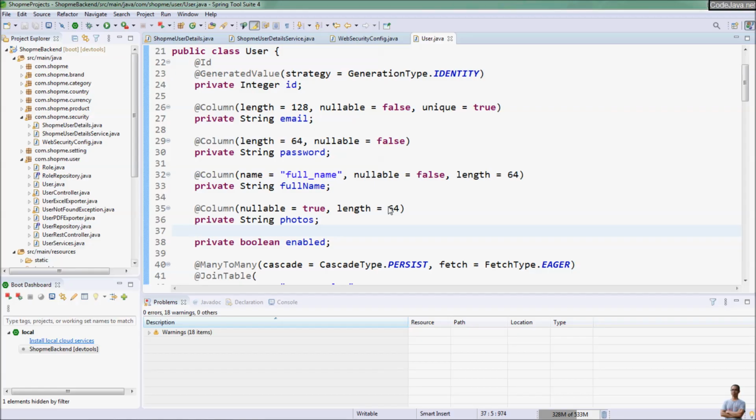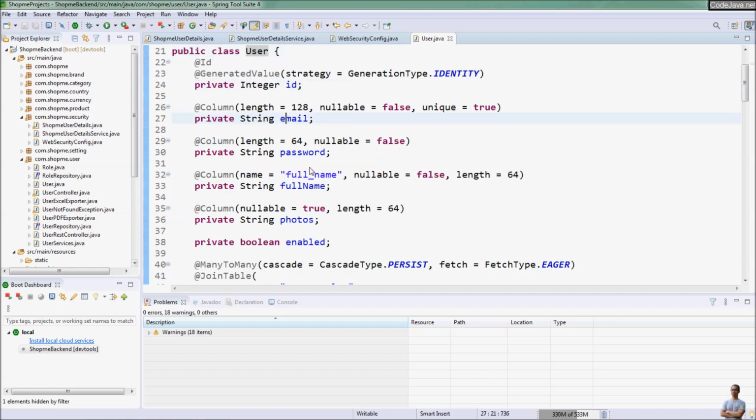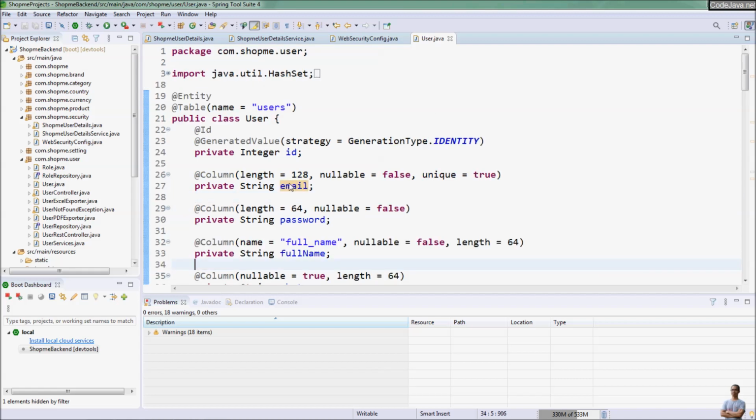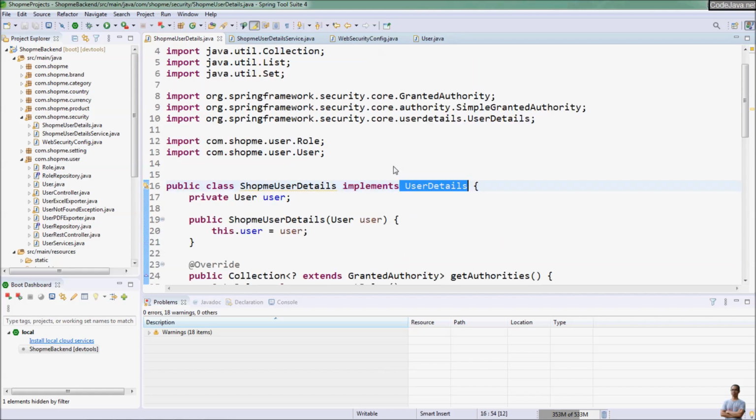This is an existing Spring Boot project in Spring Tools IDE on my computer. As you can see, this is the entity class User that contains some fields: ID, email, password, full name. And this is a class that implements the UserDetails interface provided by Spring Security.